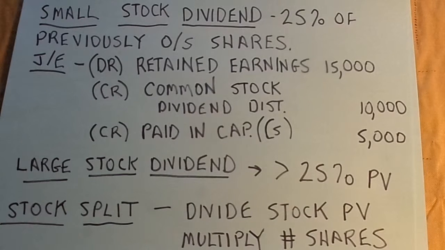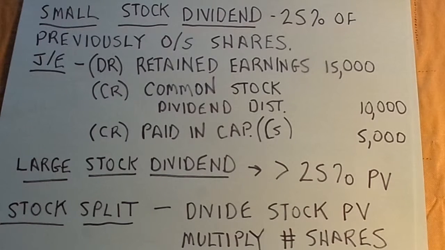A large stock dividend is defined as 25% or more of the previously issued outstanding shares. Here, we capitalize based on par value, not based on market value. And so the simple answer is, we look at a large stock dividend as more meaningless, almost like a stock split. And the rules don't let us capitalize market value in that case. So there's not as much of a debit to retained earnings. Here, again, we just debit this for par value to retained earnings rather than market value.